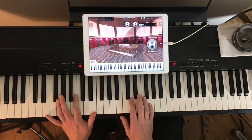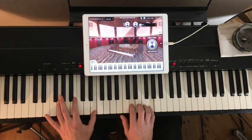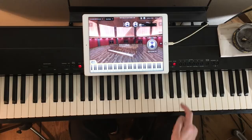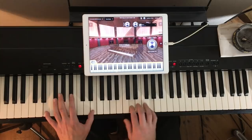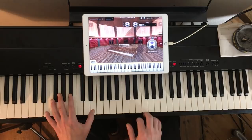One and two and three and four and one and two and three and four. Or whatever this, it's the same rhythm again. Okay. One and two and three and four and one. Two and three and four and one. One and two and three and four. One and two and three. Oh, damn. One and two and three and four and one.